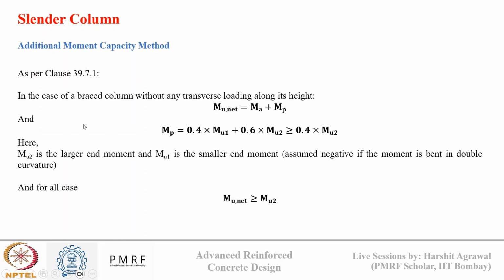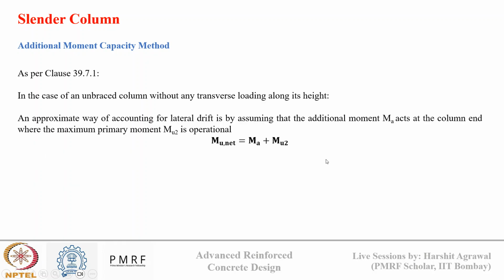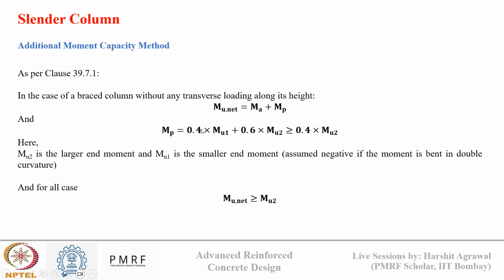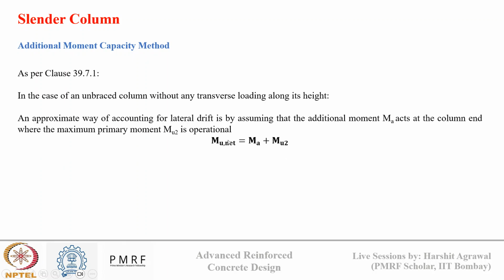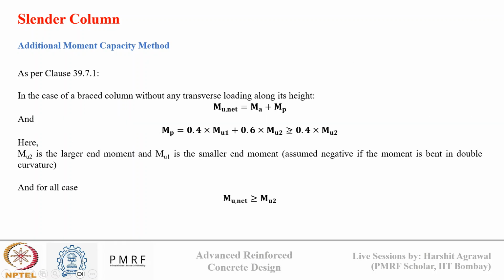For a braced frame, to calculate the moment acting on the column, suppose the top and the bottom of the column are subjected to different bending moments, then we saw how we can calculate the net moment acting on the column. Okay. And for the unbraced condition, again we saw how the net moment is calculated. It is basically just the maximum primary moment. So in the braced condition, we take a proportion of both top and bottom moment, while in the unbraced condition we just take the maximum primary moment, whether it is on top or bottom. Okay. So for this part also we saw one numerical on how to approach.